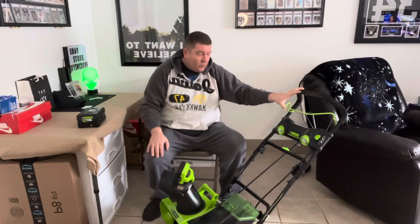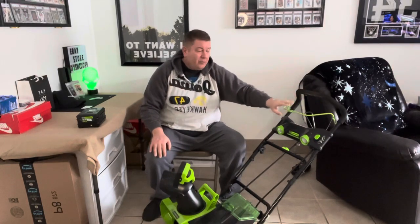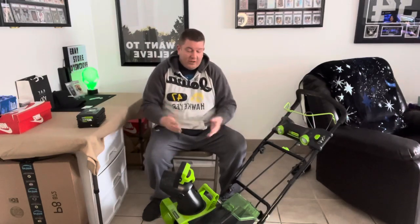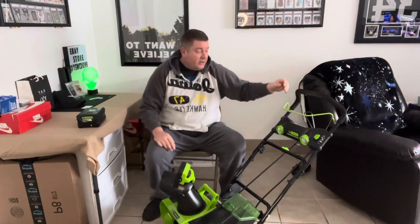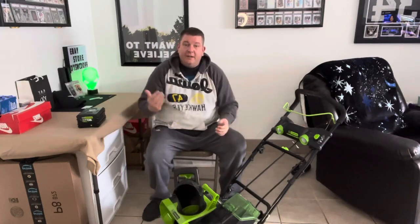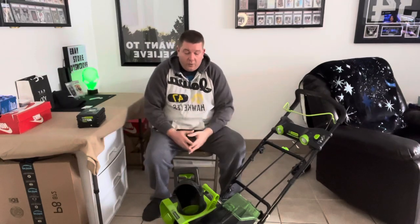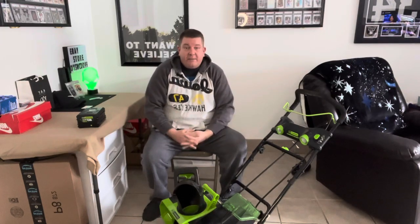Here's a green safety handle — you pull this back, press the button, and it starts. It has little LED lights here, even if you're going to use it in the evening. As soon as you let this lever go, it turns off. Here's another black lever that changes the chute positioning — you can blow it left or right, super simple. Again, once you let this go, you're done. We still have another half battery to go before we even have to charge it up, and it got right down to the cement on a pretty reasonable size walk.